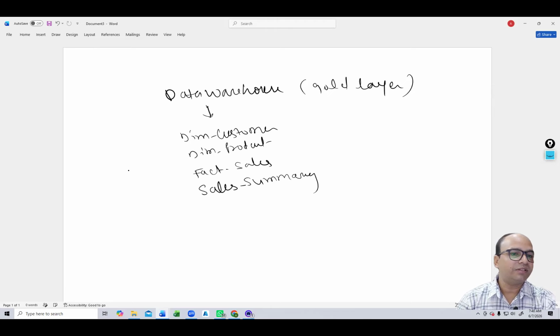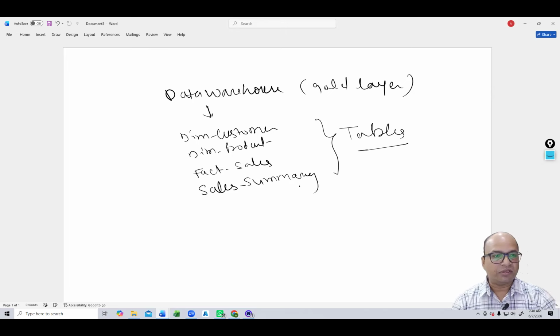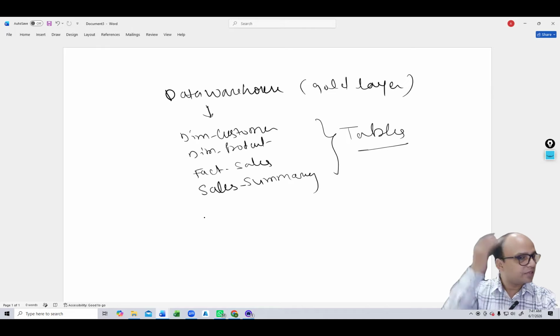Summary table, right? So all these are tables actually, guys. All these are tables inside the data warehouse. We are going to create those tables. Then we will be connecting our Power BI with this data. Maybe we will need to create the views as well, right? I don't know, let's see if we have enough time. We could create the views as well. Otherwise, we are going to work inside each and every aspect of the whole process, right?